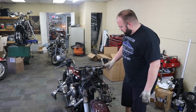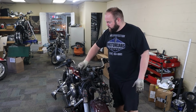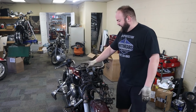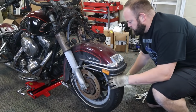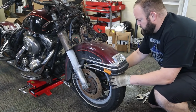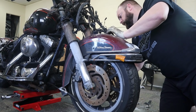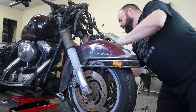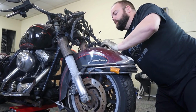And then we'll see if we can clean up these bars, if they're still salvageable, and replace our, whoa, zip tie was done. And replace our switches and stuff too. And I gotta pull off one caliper to get the wheel out. Well, I'll have to end up pulling off both of them, I guess, anyway.